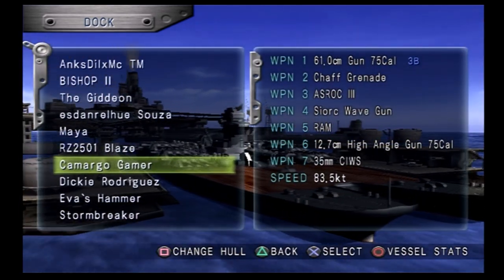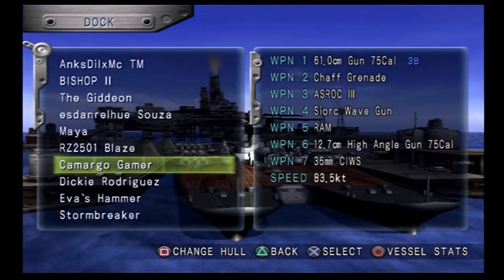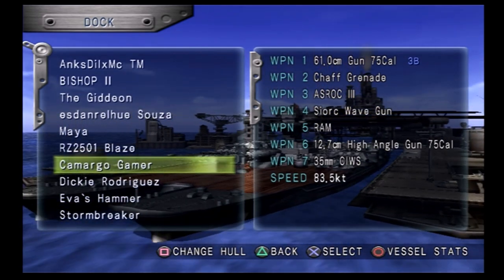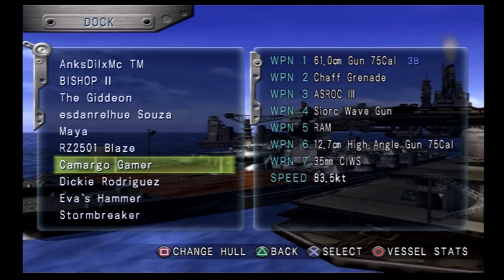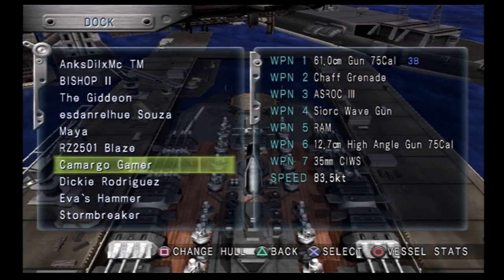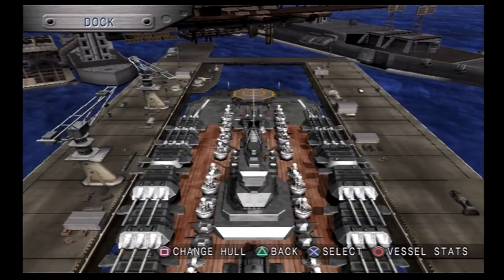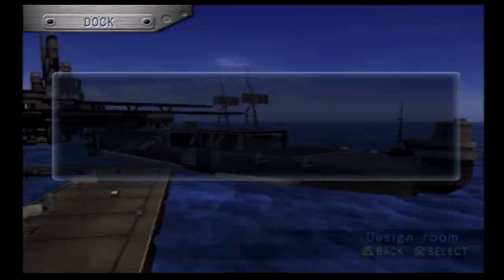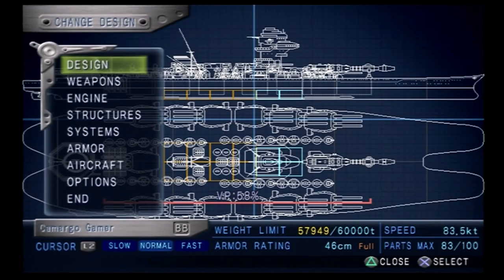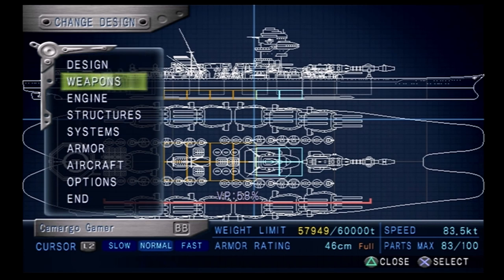Design. Oh, I should probably mention, as I record this video, I'm getting some comments from Dickie Rodriguez about replacing the 61cm guns with AGS guns. That wouldn't be a bad idea, but I wouldn't say replace so much as supplement the 61cm guns with AGS guns. Because, at the end of the day, I mean, cannons. I just got a thing for cannons. I think I've made that pretty clear.